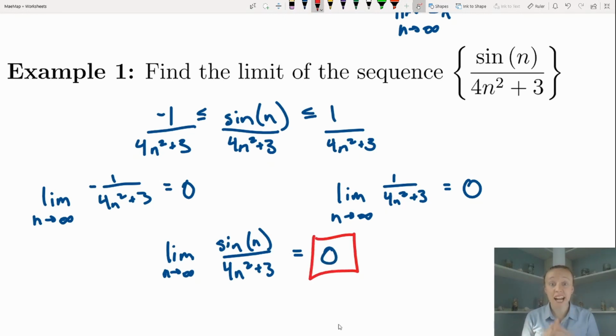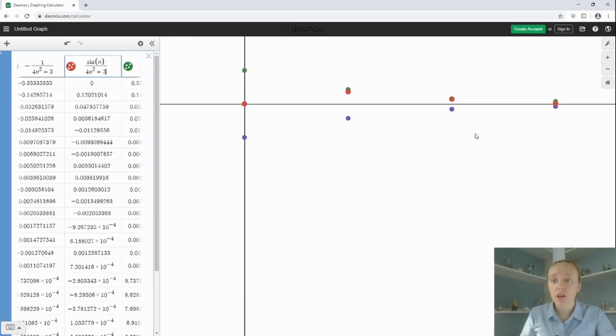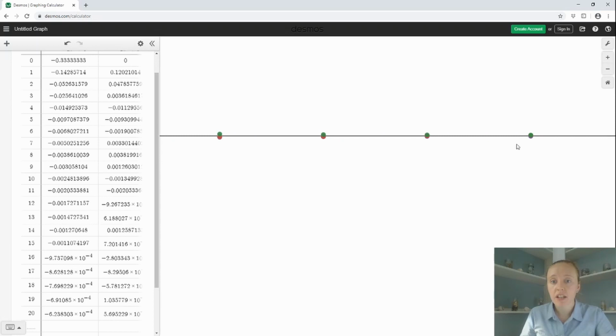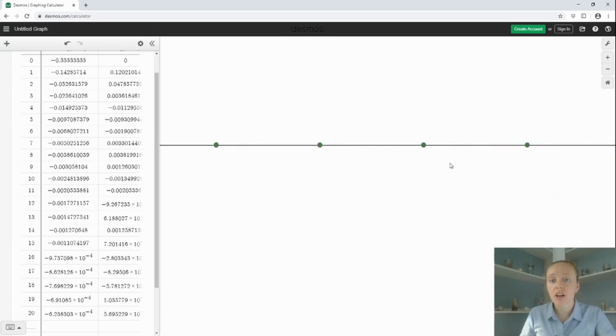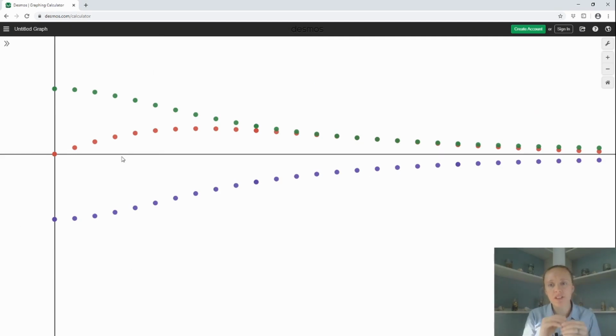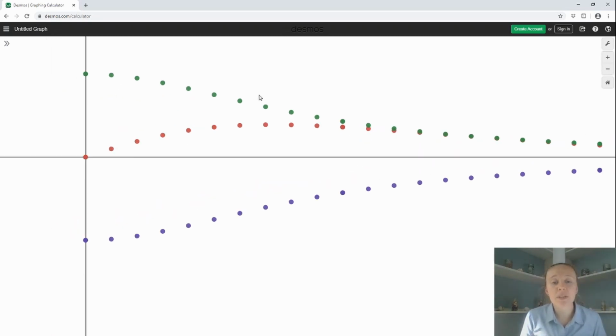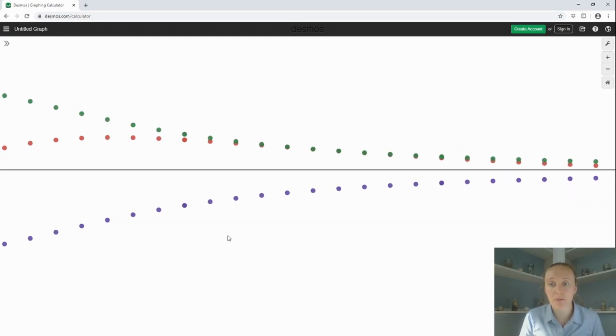And just for fun, let's actually look at the picture of this. Let me go ahead and pull up a graphing utility. So the green dots was my c sub n, the purple dots was my a sub n, and my b sub n is trapped in between those two. So as we go closer to infinity, you can see that each are indeed approaching 0. It's trapped in between. And here, just so you can see the shape of this more clearly, I switched my interval up, making my n values go not from whole numbers, but through tenths of decimals, just so we can see how b sub n, that red sequence, is indeed trapped between that green and that purple sequence.